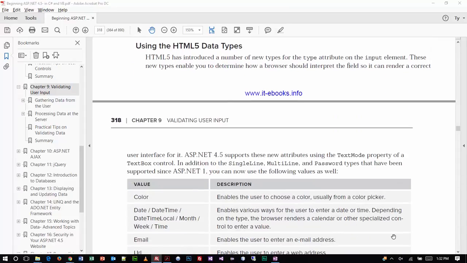All right. Now they are pointing out here, like I just was, a lot of the HTML5 improvements. Once again, I'll remind you that this book was printed, I think, prior to HTML5 officially becoming a standard, or right around the time it was becoming a standard. So they knew the things that were coming down the line and what they would do.